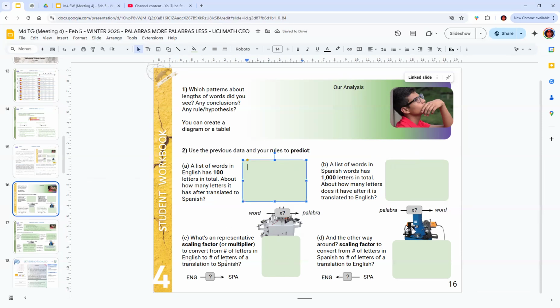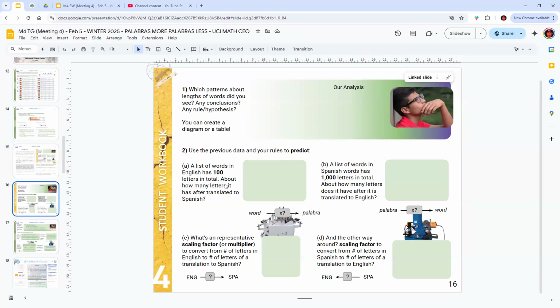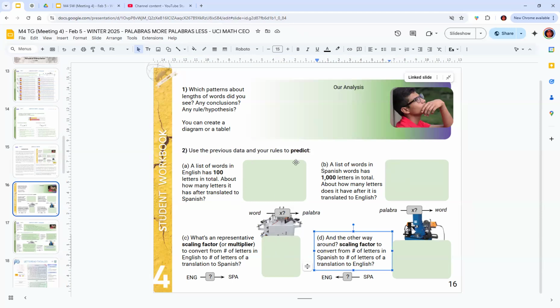C and D are making sure that you abstract the scaling factor, because you could answer this question in many ways, as we saw. One ideal way is with scaling factor. So if you already did that, then C is just confirming this, and it's just putting what you did. It's 1.2, and D would be the opposite. So they're kind of twins. In other words, doing C or D will depend on whether you did A or B at that general level of richness in which you introduce scaling factor. If you did not, then you have to do it here. And if you already did it, then this will be quicker.